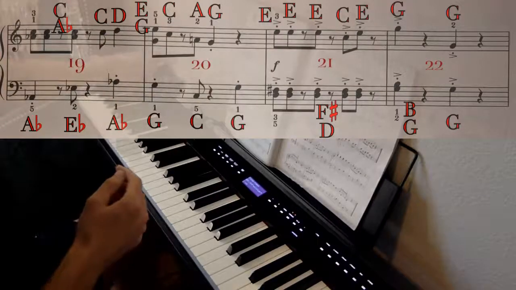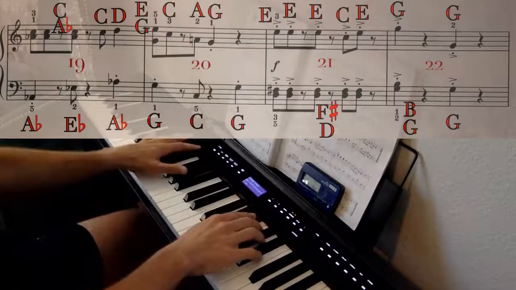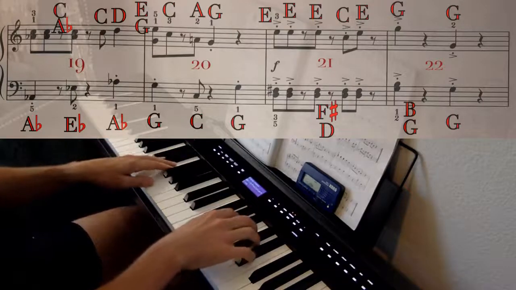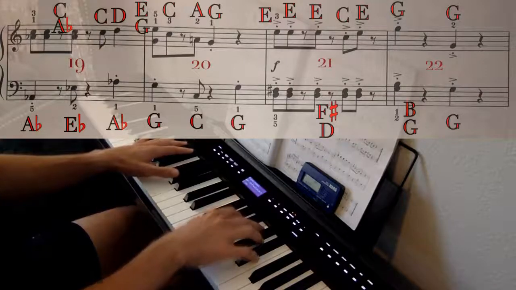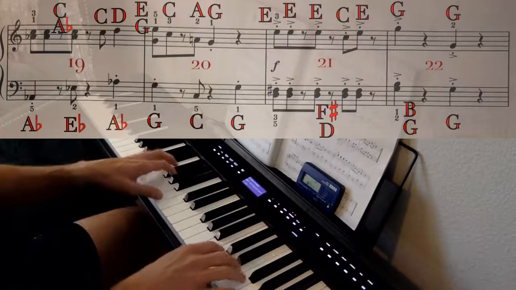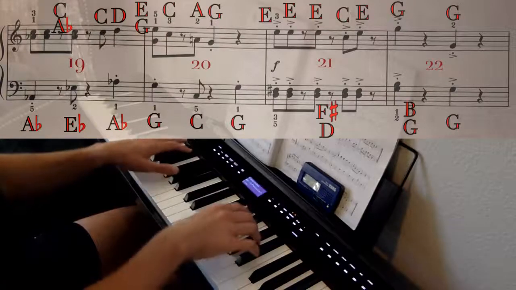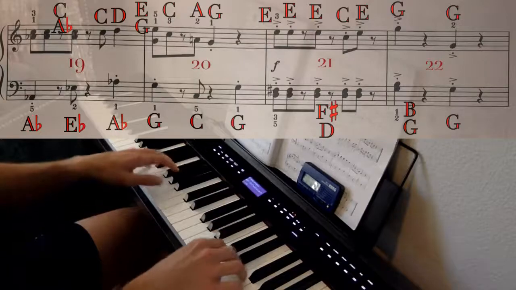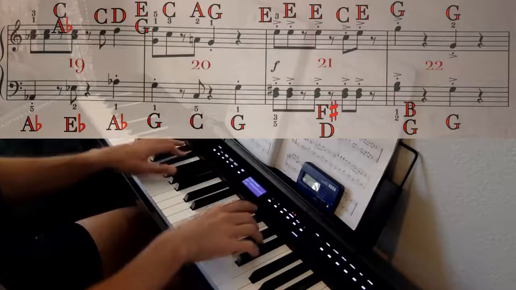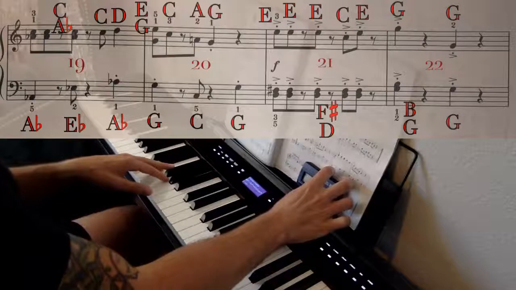Alright, it's time to combine left and right hand. We're going to start the combination at 60 beats per minute. Okay, here we go. Okay, let's crank it up to 65. And 70. And we'll finally go to 80 here.